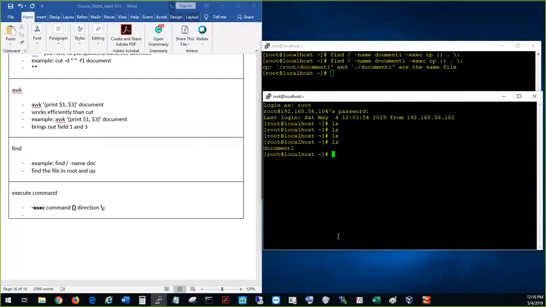Most of the time, I use this command to copy, but I haven't used this in the last 6 months, so you're not using it as much.